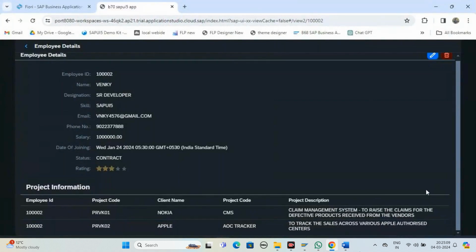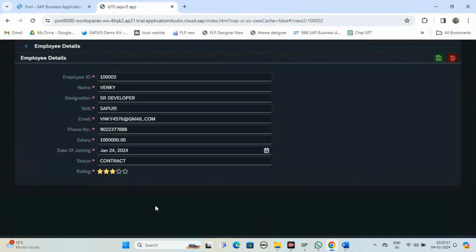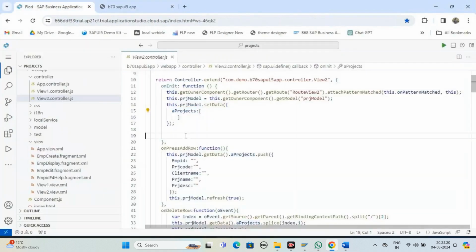But first, we need to showcase the existing projects the moment he clicks on the edit button. Okay. So if I bind this JSON model, actually this JSON model we have created for the create scenario. For the create scenario, this particular array must be empty. But for the edit scenario, this array should not be empty. This array should be filled with the already existing projects of the employee. Getting my point? Understand the concept?